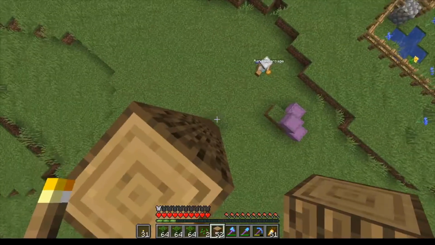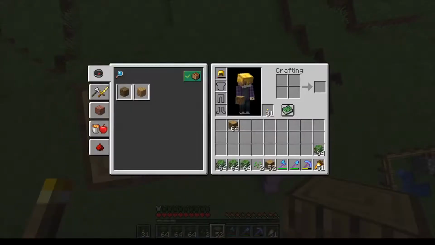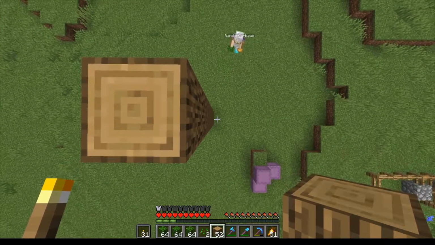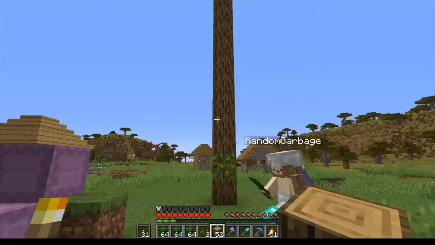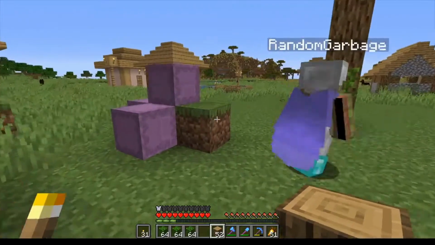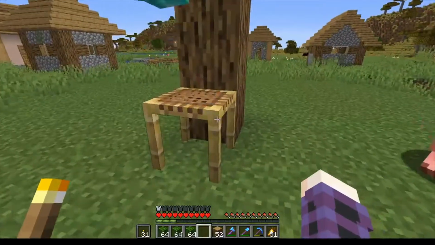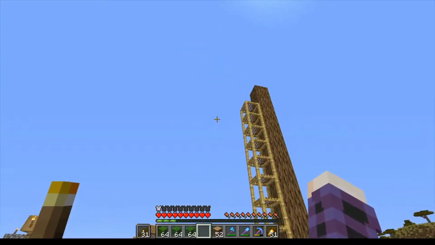A vine? Sure. Here, wait. Do we have shears? No. There's your vine. Don't die. There we go. Okay, that's fine. We have scaffolding. Yeah, there you go. Okay.